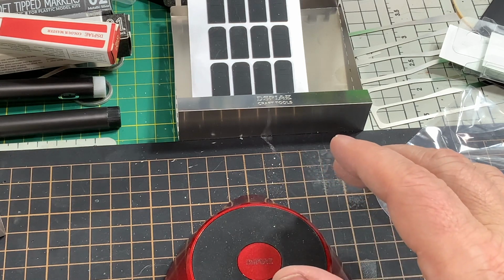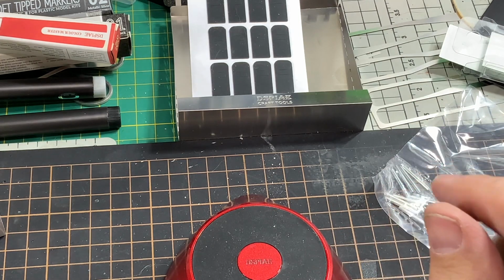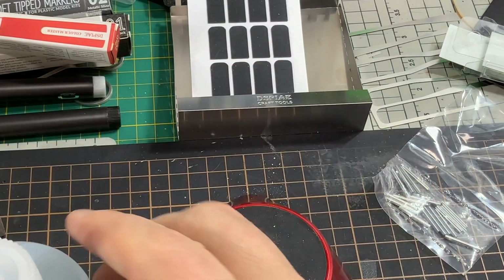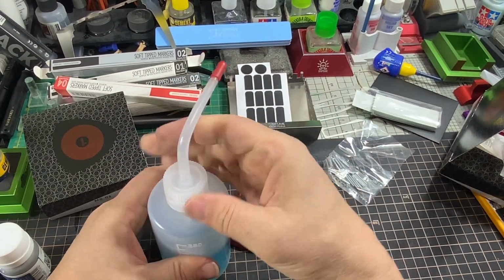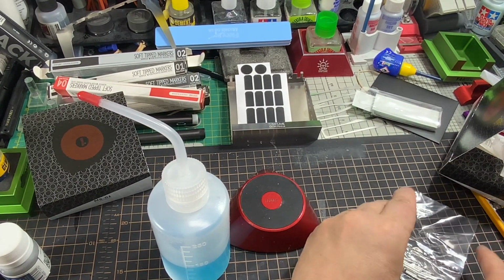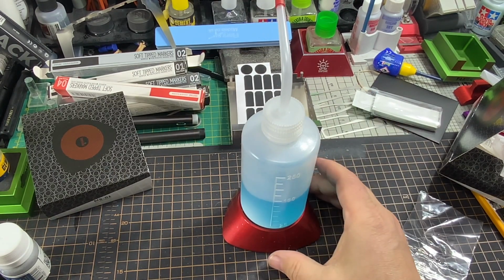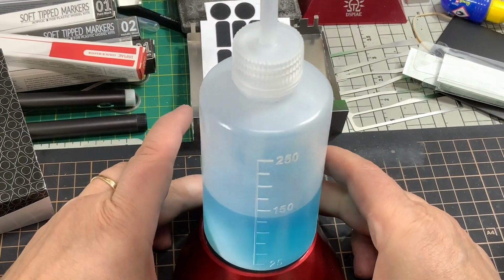And they do sell bottles, or you can buy bottles to thin your paint. Because you can even, let's take this for example. I'll lay it back on here. So this is airbrush cleaner. I can take another one of these because it'll do bigger bottles. So if I wanted to stir something like this, put it on there. You see, it's stirring it just fine.